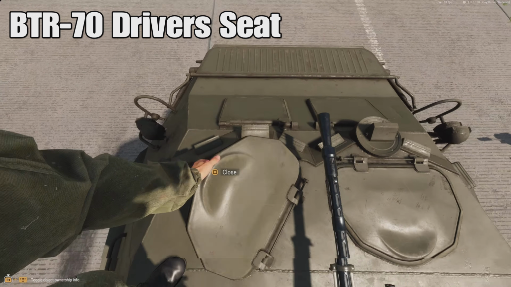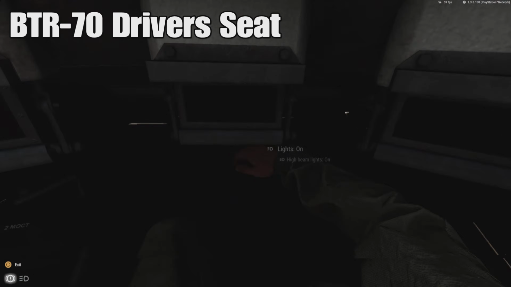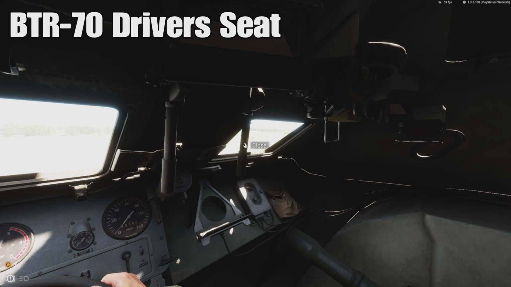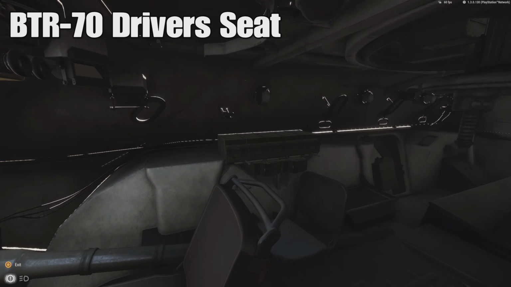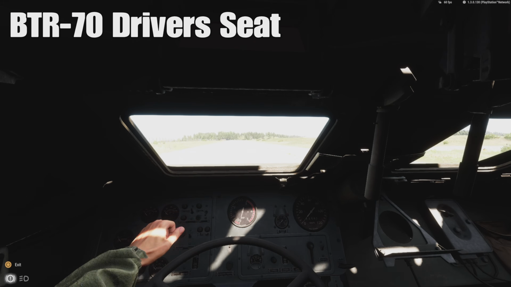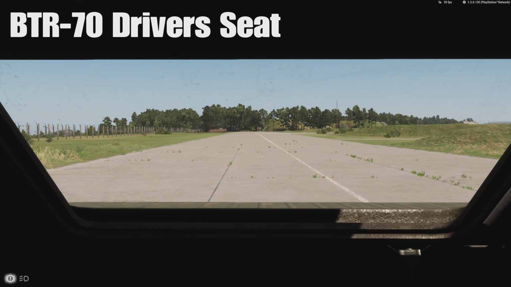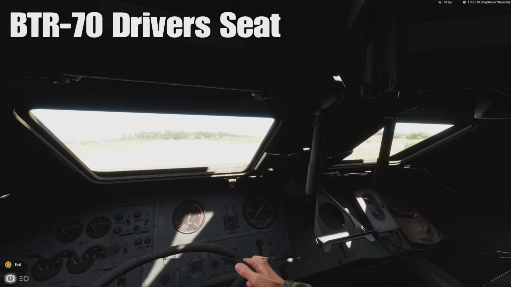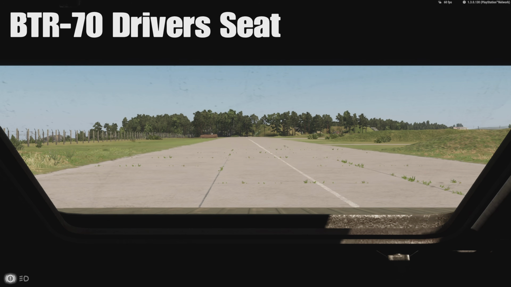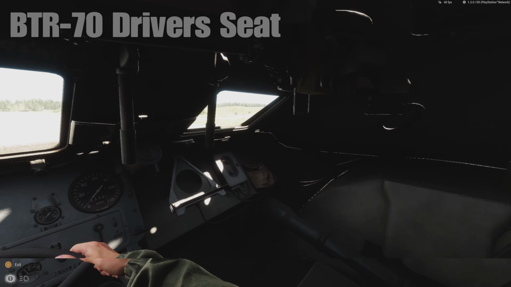Now, when it comes to the BTR itself, I'm sure many people are aware, the two front hatches do open up. So when you are in first person, you are able to actually see where you are driving and where you are going. This already gives the BTR a massive leg up against the LAV when it comes to the driving aspect. Of course, if you don't play first person only servers, like myself, I play heavily first person only, it's not really going to matter if you play where you can use third person. But for first person only, this gives you a huge leg up, definitely.